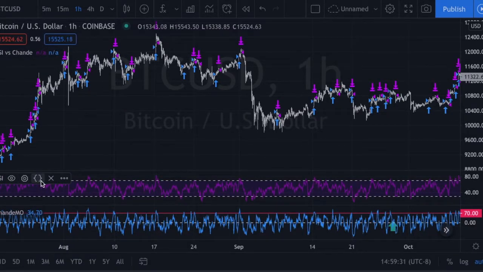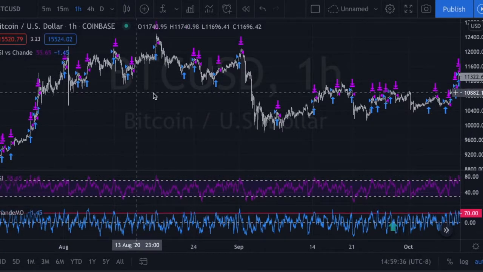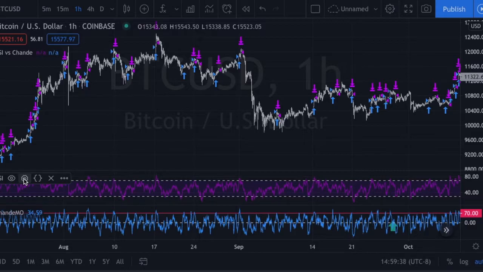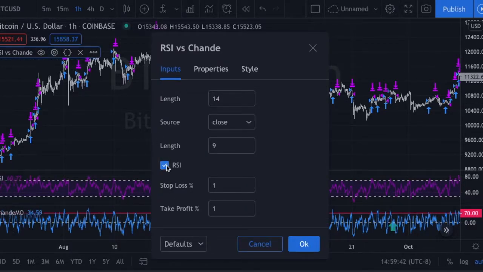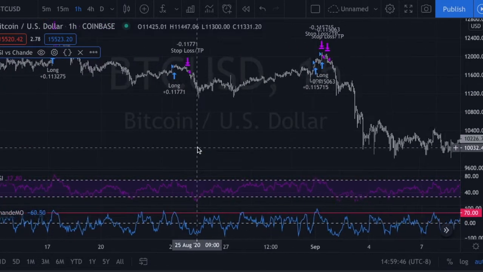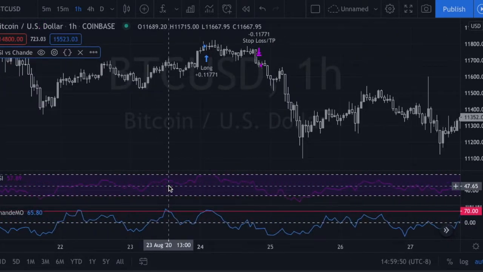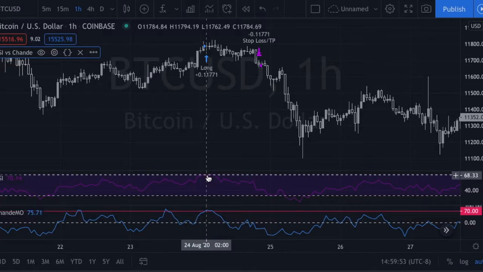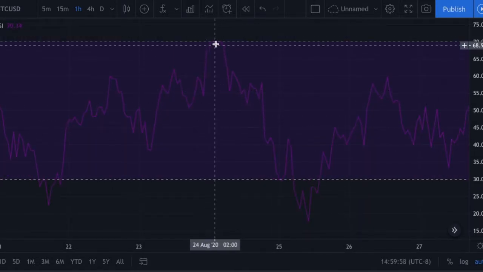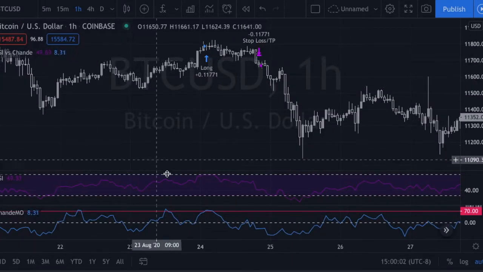Let's see how the RSI does with the same exact parameters, same time frame. We're using Bitcoin, the 1 hour chart. So let's come up here to our tester and flip this over to the RSI. Just to verify, what we're doing is taking a long position when the oscillator here crosses above the upper band. You see this just barely crossed above the upper band here. Right there, you can see it. And we took a long position there. Okay, so let's see how we did.